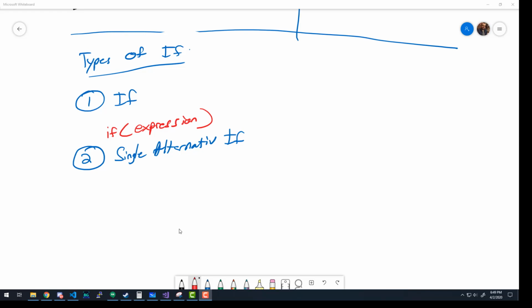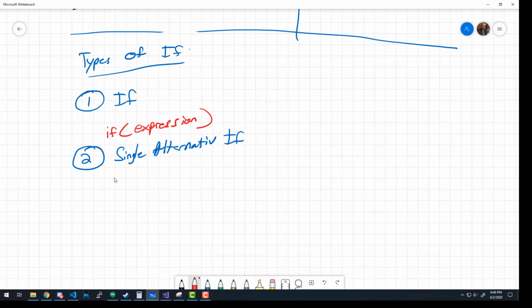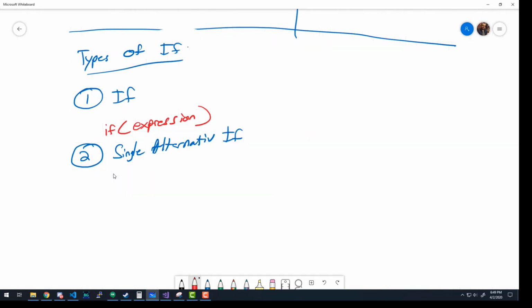So next up, we covered our regular if statement being just an if and an expression. Only if that is true will we execute the code inside, and we don't have any alternative. Our single alternative if is the same thing, just with a little bit extra.